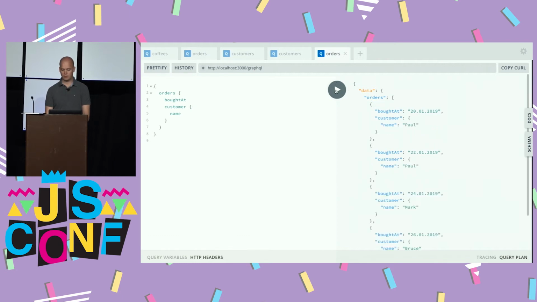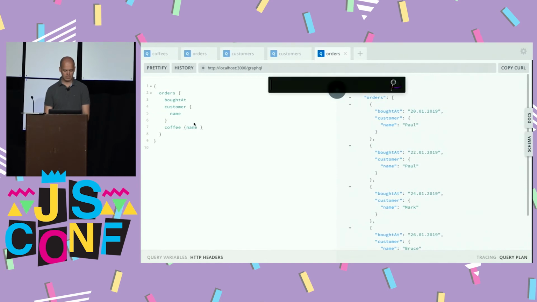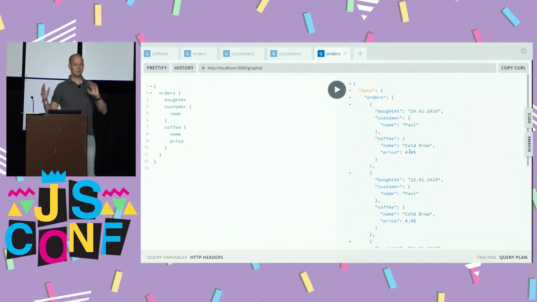So we can select the customer, and we can do the exact same thing with the coffee. So prettify this and display it, and so we have it here. That's really, really cool.